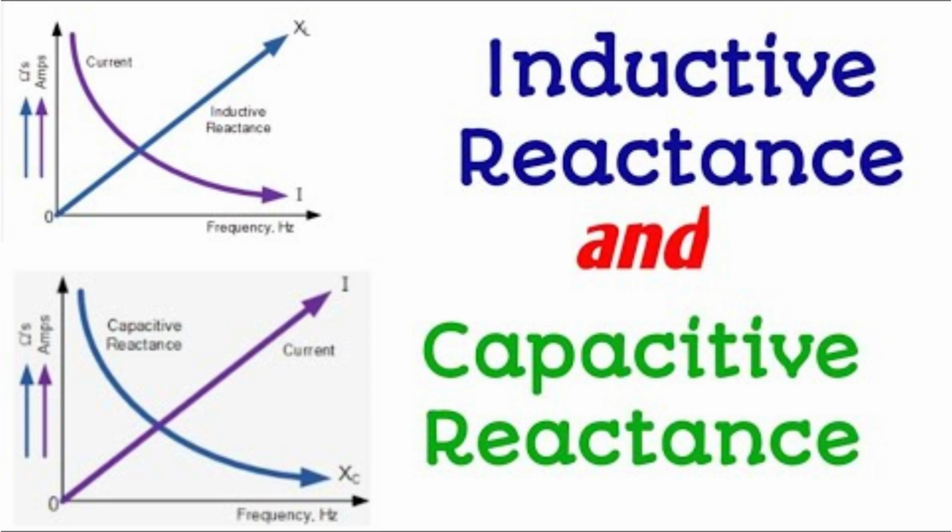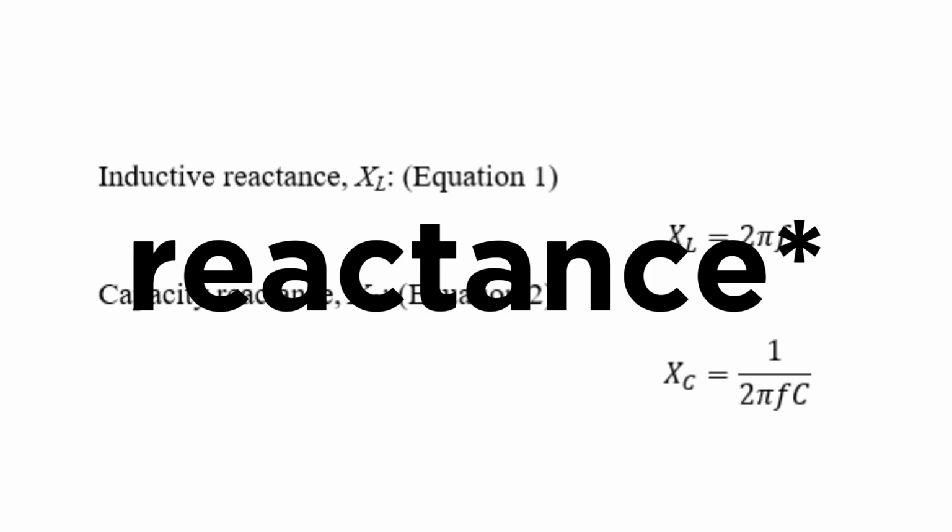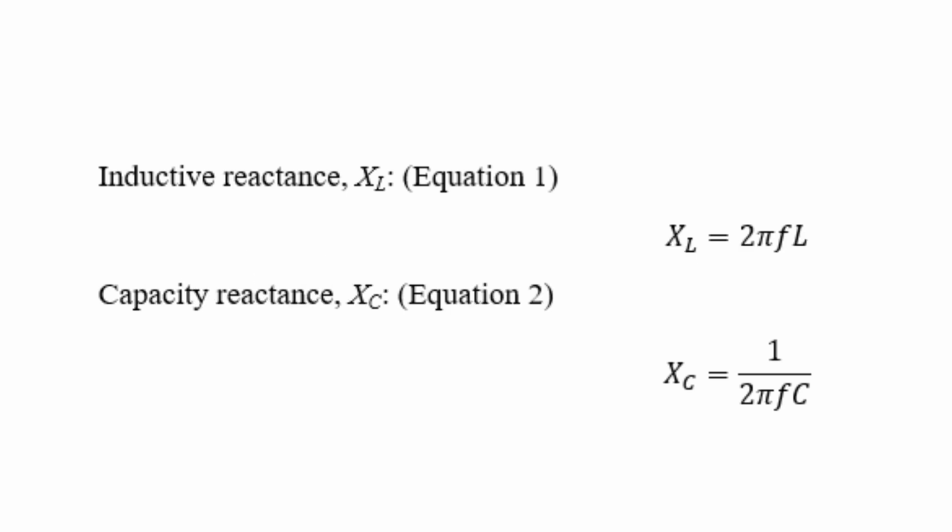Next, capacitance reactance or XC refers to the capacity of an inductor to store energy in its magnetic field, while inductive reactance XL is the opposition that an inductor provides to the change in current passing through it. Both these inductive elements can be obtained using these formulas.